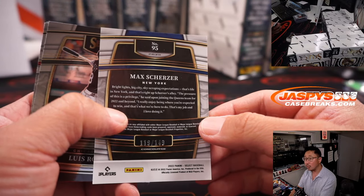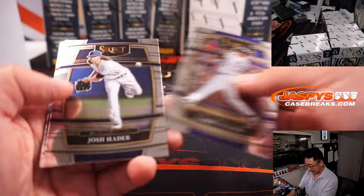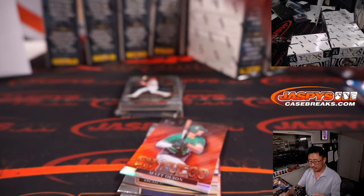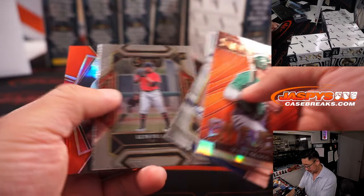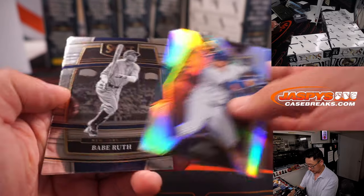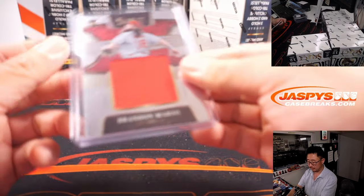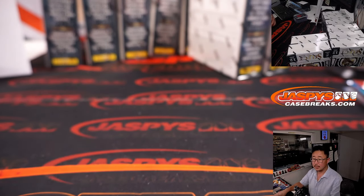Got Max Scherzer, 119 out of 149 — that's going to be a scary rotation to face in the playoffs. JT Realmuto to 35 for the Phillies. Drew Ellis for Andy and Arizona. And a red Paul Goldschmidt to 199 for the Redbirds. And behind Xander Bogaerts is Brandon Marsh — a piece of his jersey.